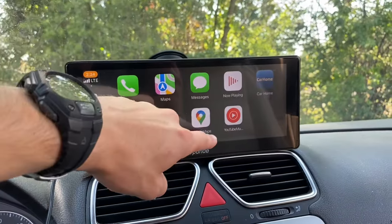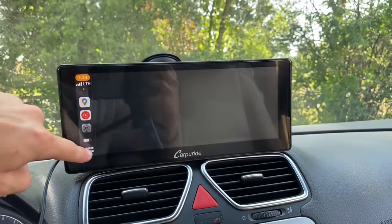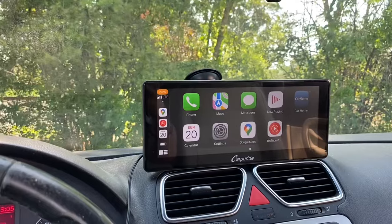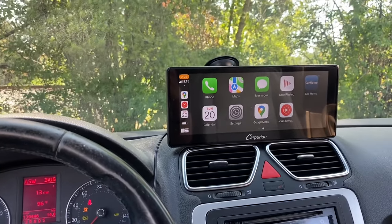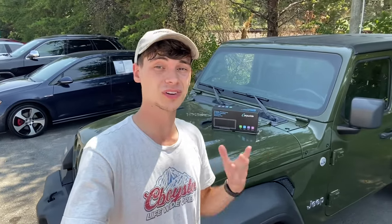When you scroll through you'll see just how fast it's actually moving — extremely fast, and honestly faster than it is in a lot of my other cars that have wireless CarPlay, much like the Land Rover we have right now. I am super impressed with this and extremely happy to bring it to you guys. If you do have an older car or a more base level car, you're going to be able to fix it up and have all the features, capabilities, and functionality just like the new rides. For a great price, you can get all the features of a newer car in your base or cheaper vehicle, and you're going to see a lot of these in a lot of my cheaper and more base model vehicles because I love everything that it does.